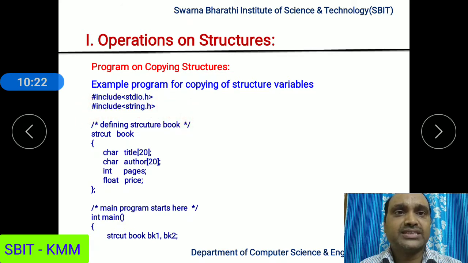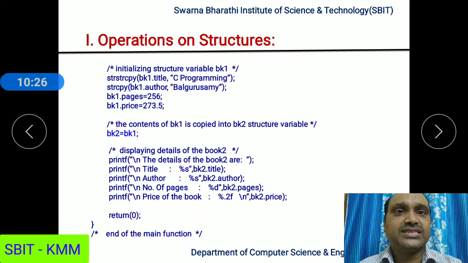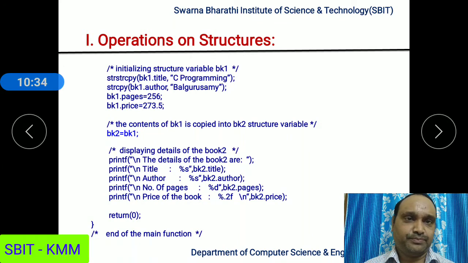Without including string.h, if you are using any of the string handling functions from the string.h library, the compiler will raise an error. Therefore, to avoid such errors, we have to include the string.h header file.